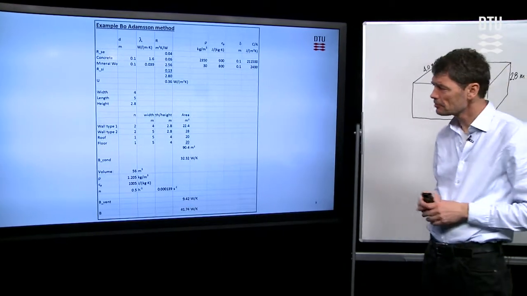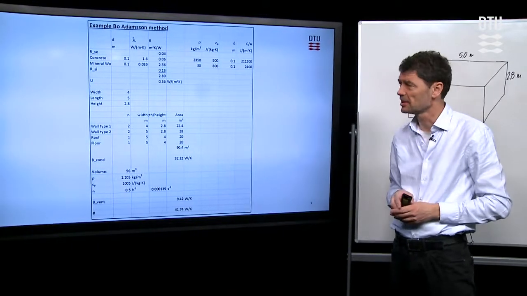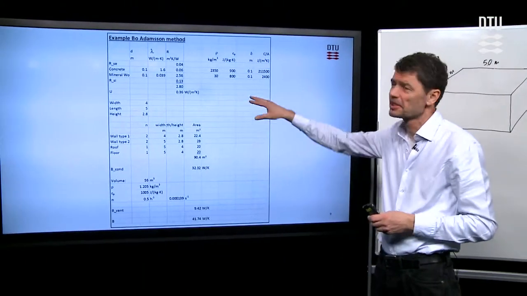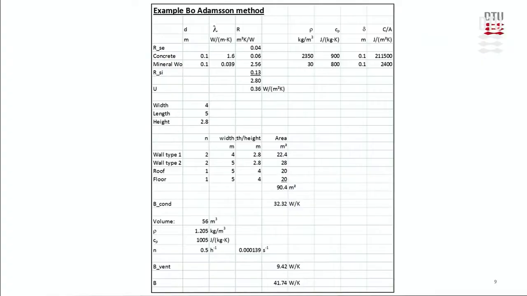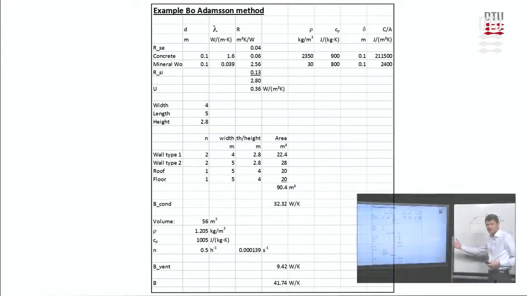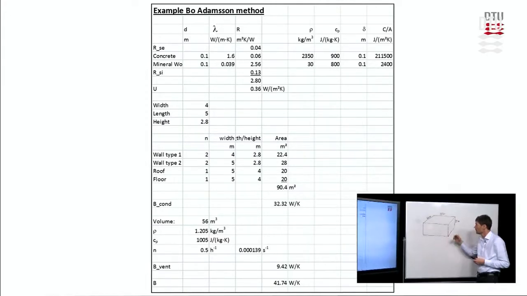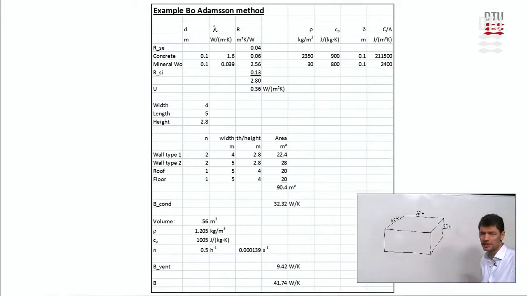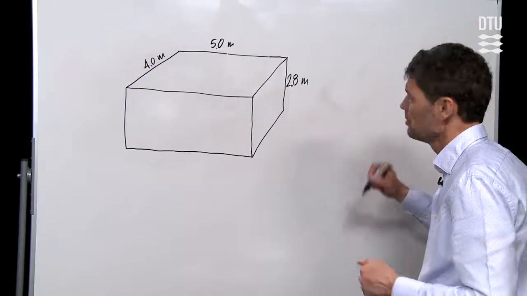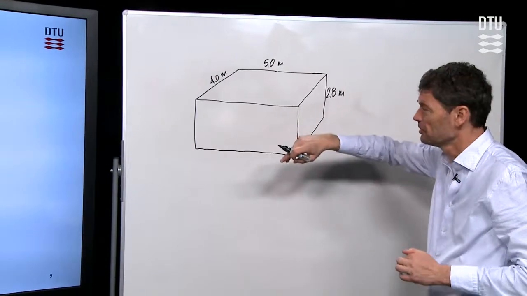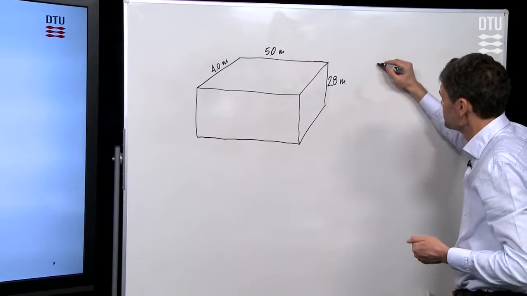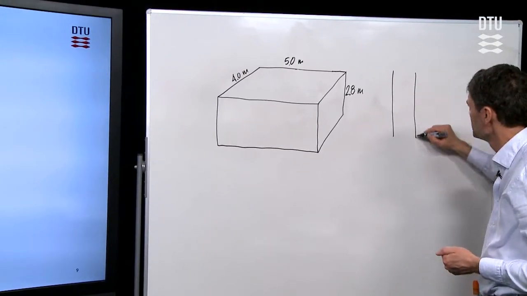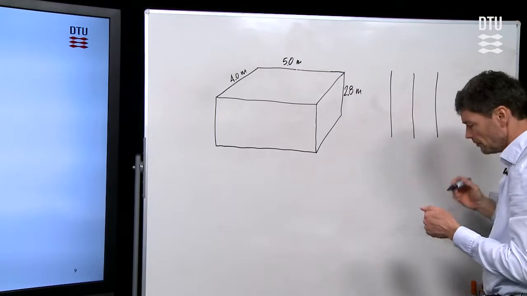Finally, I have with me an Excel sheet that shows an example of application of this. I'll not go into the example. It will be uploaded on DTU inside on CanvasNet, so you can check yourself the formulas. But the example is about a room, which I have over here, four by five meters in floor area, 2.8 meters high. And then we have some walls in that room. Or indeed, I have one type of wall, which I have both as walls surrounding the room and also as floor and ceiling to the room. So it's a two layer wall I am considering for this here.